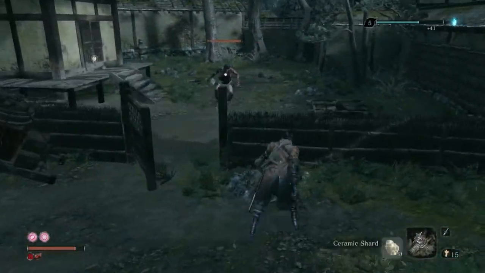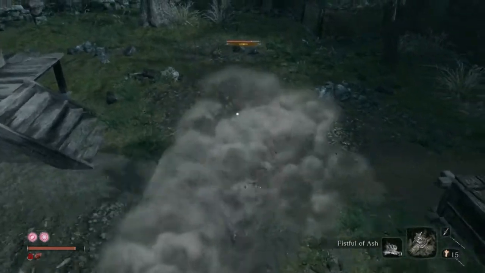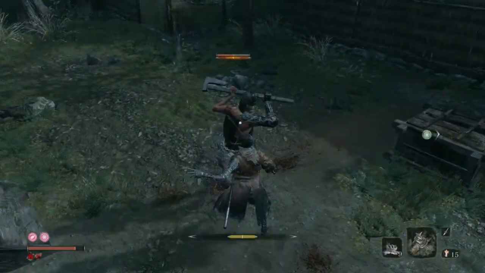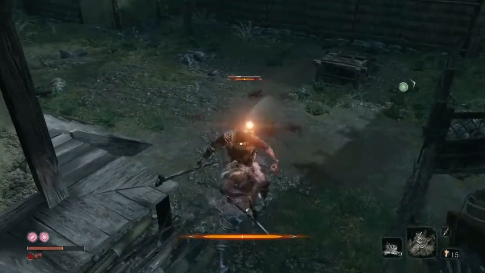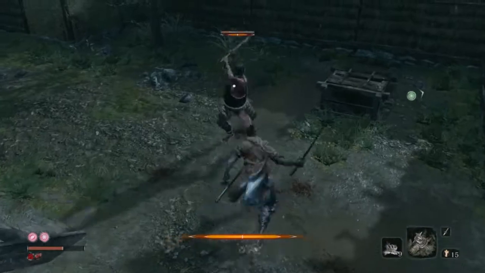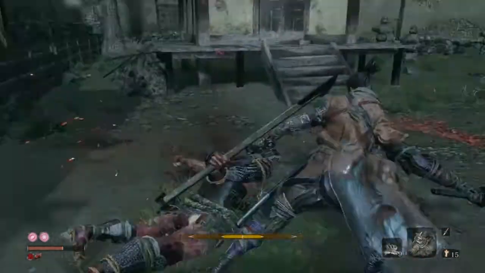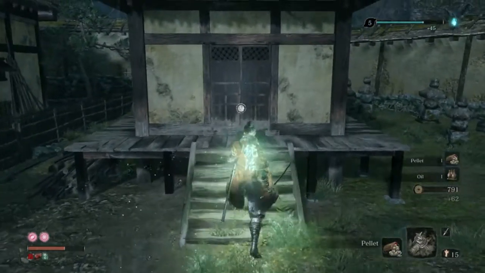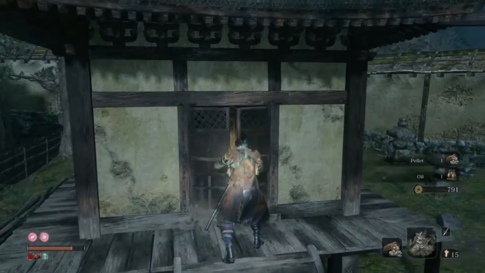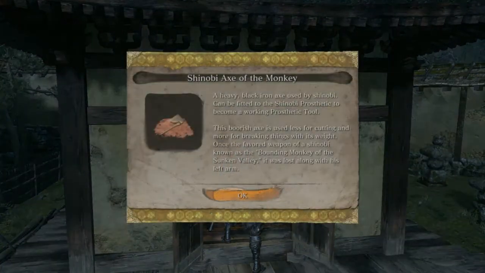Alright, now we got this guy. Fistful of Ash! God, I suck at deflecting these guys. Their attacks are so fucking awkward. Okay, how are we doing on pellets? We got three, we might as well use another one. And actually, he dropped a pellet, so I probably should have used that pellet before I sucked up the items.